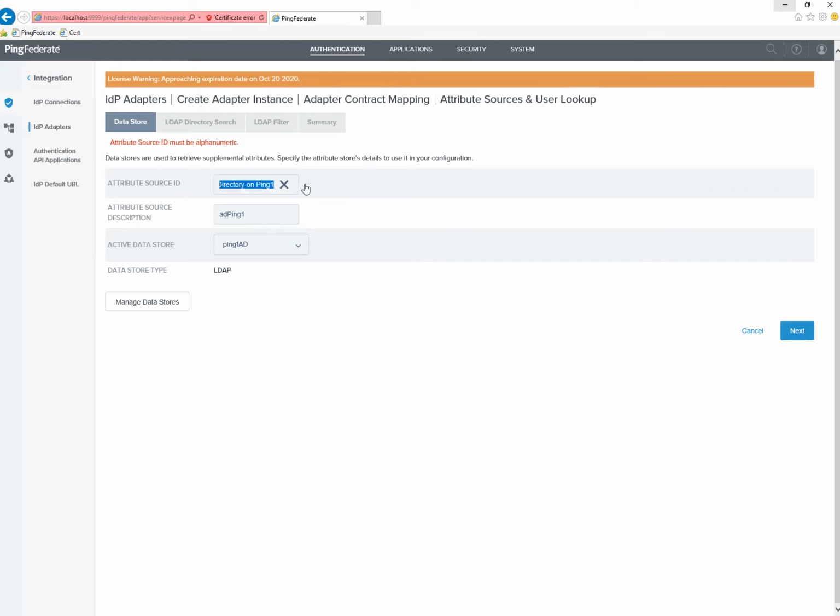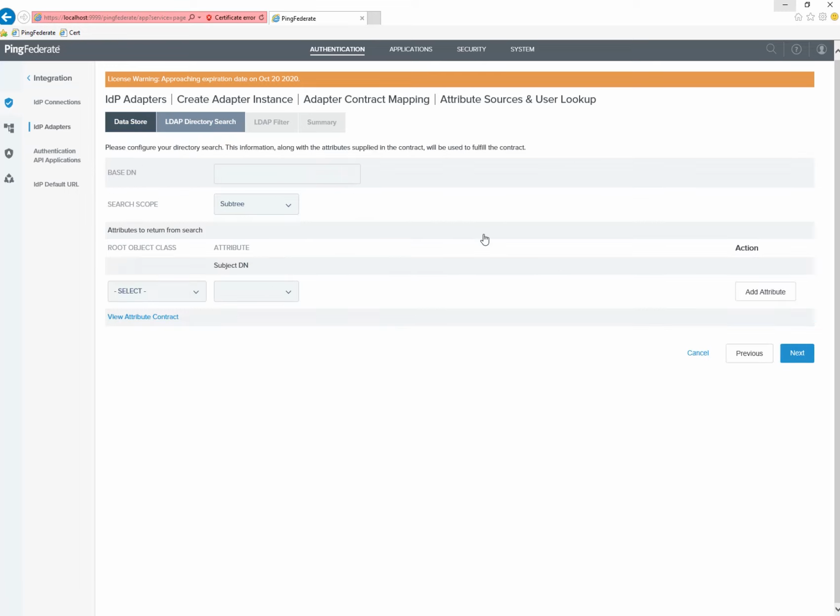Okay, so let's give it AD ping. It looks like it doesn't take the space.